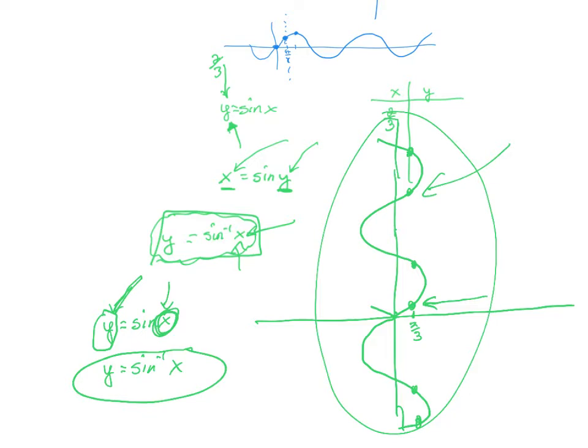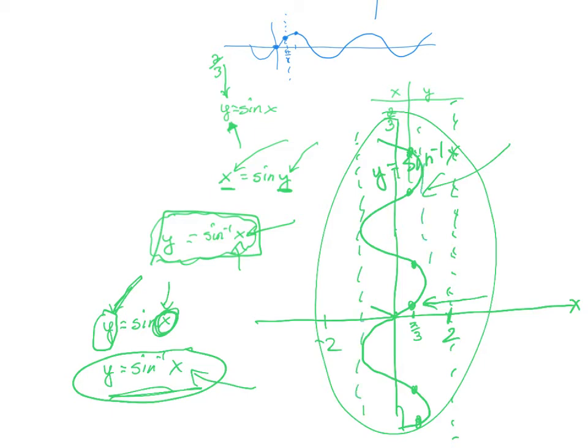Now if you notice, if I plug in x equals 2, it's just going to give you an error. There are no values in the sine inverse function, so this would be x and this would be y, which is equal to sine inverse of x. It's the inverse function. All right, if I put in a 2 or a -2, it's just going to come up with an error. The only numbers I can put in for sine inverse are between -1 and +1. Try it yourself on your calculator. Anytime you put a number less than -1, it's going to give you an error. Greater than 1 is going to give you an error.